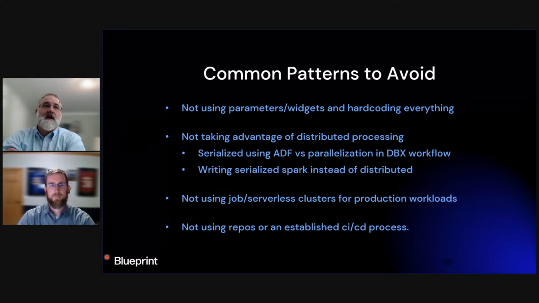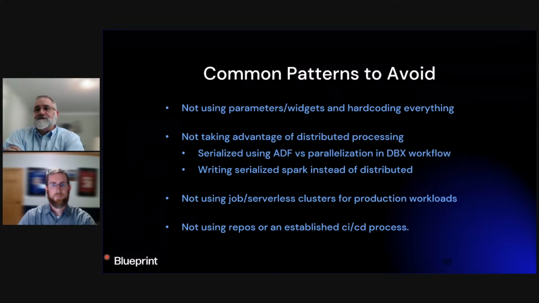Now, the second is not fully taking advantage of the distributed processing power you get inside of Databricks. And there's really two main areas where we see this that are most prominent. The first one is loading data with ADF, say in Azure, or another tool like that. You can use those tools and call Databricks through an activity that's built in, or for whatever tool that is.